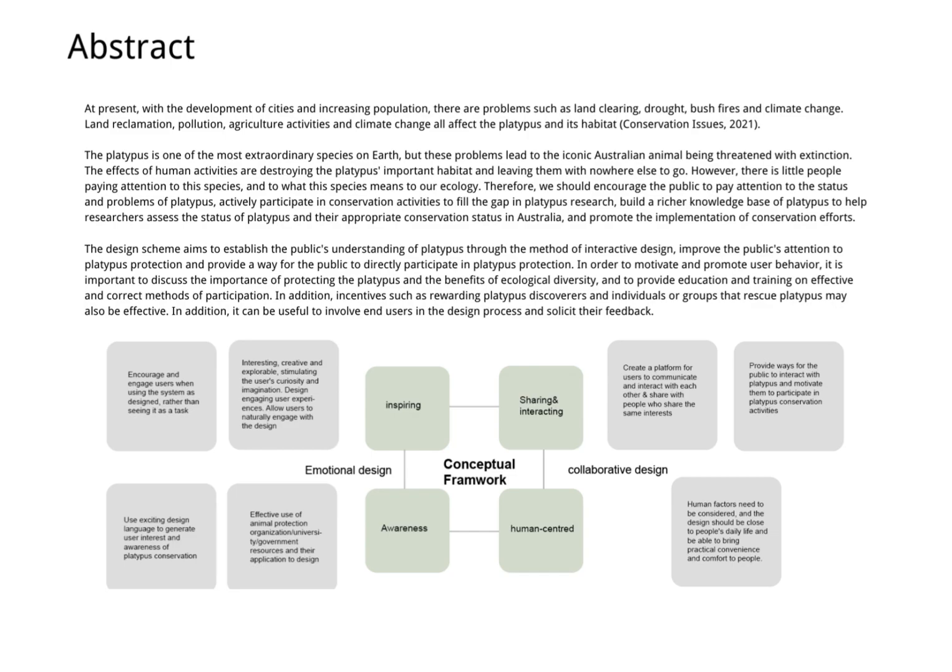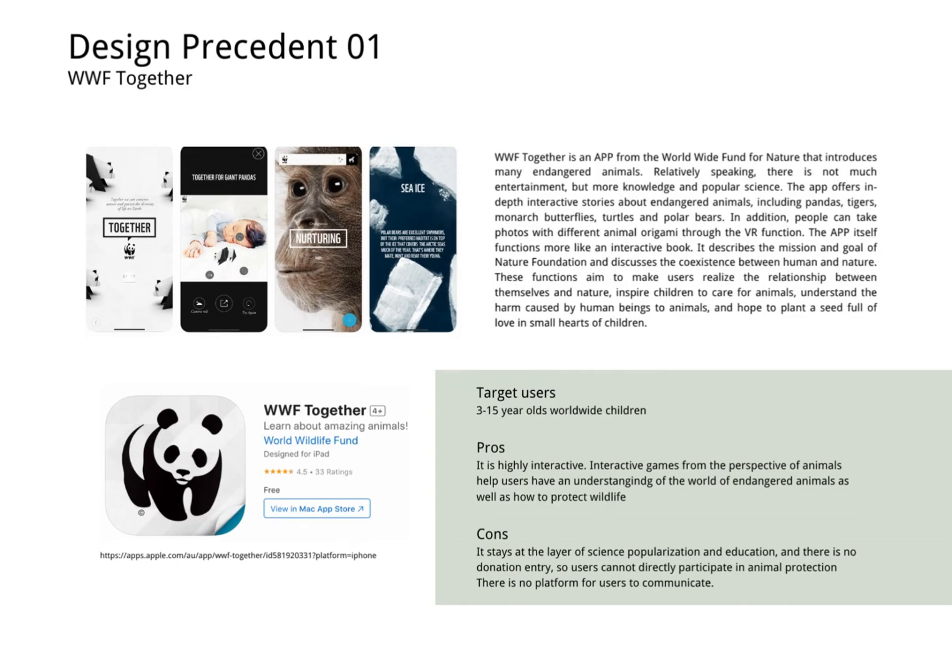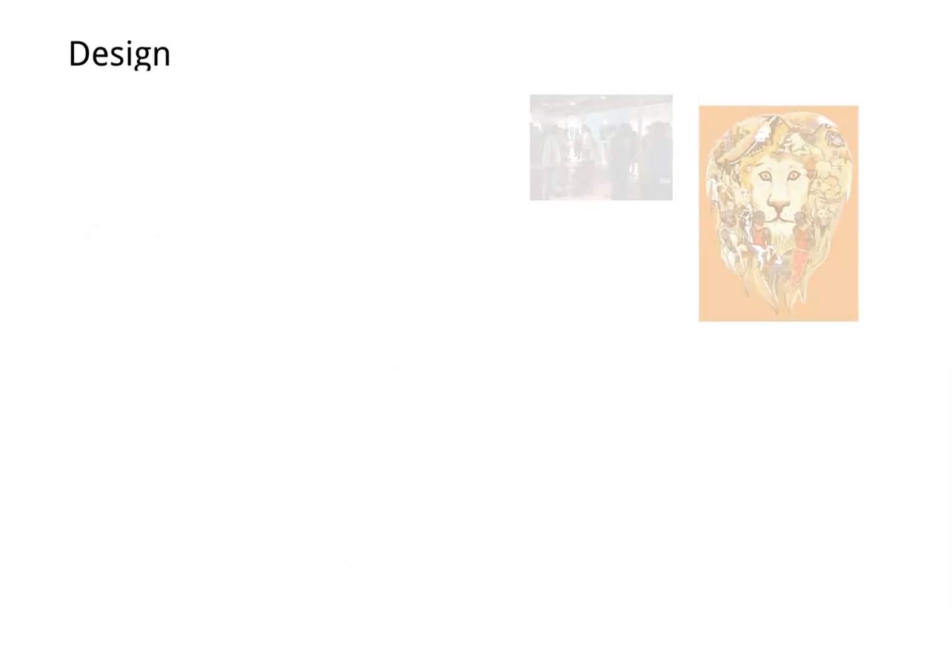And this is my conceptual framework and abstract. Therefore, I analyzed the following cases. First, this is an app that introduces endangered animals. These features aim to make users aware of their relationship with nature, inspire children to care and love animals, and understand the harm humans cause to animals.